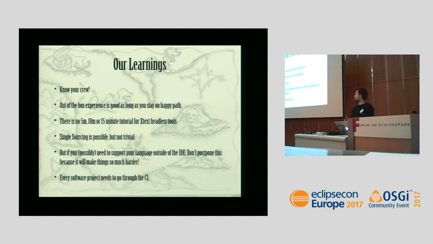And whenever you build a language, eventually it needs to be compiled on some CI server. Be it a full-blown programming language, or another language that is just compiled down to, say, Java, in any case you need the support on the CI infrastructure for that, and thus you should start quite at the beginning to support that, and not only add command line tools and headless compilation at the end, because that will never be on par with the support that you get in the compilation in Eclipse otherwise.